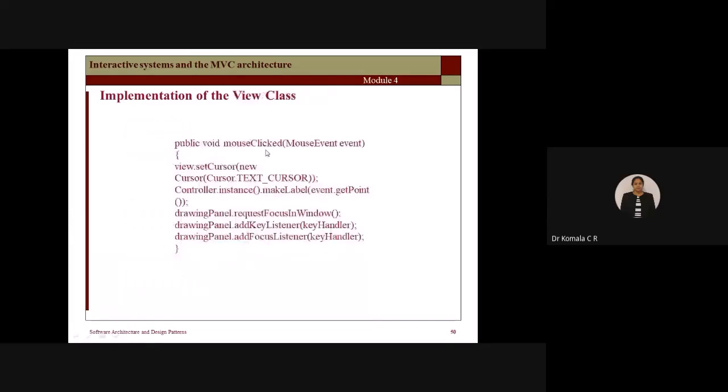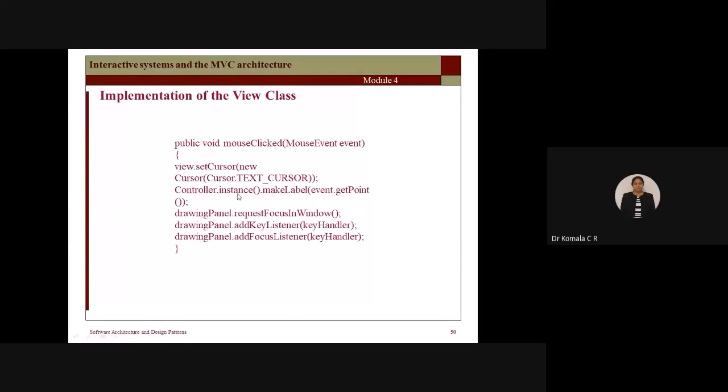Fine. So view class, how is it? It will display the content to the user with the help of the mouse click, or you can even go with the key handler. Fine. So what are the events that take place with the mouse click? First, actually, you have to set the cursor position, new cursor. Then, for example, when you go for a label, what will it do? First, it will type some character, then it will use some space to type the text. So cursor is set to some position now.